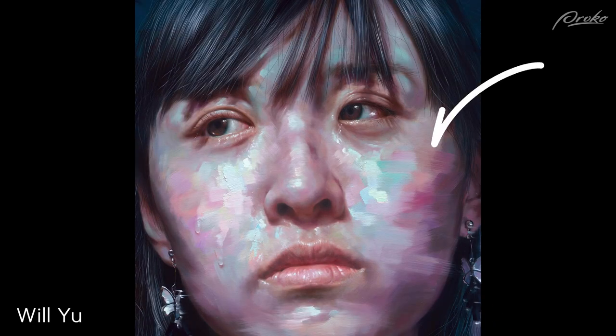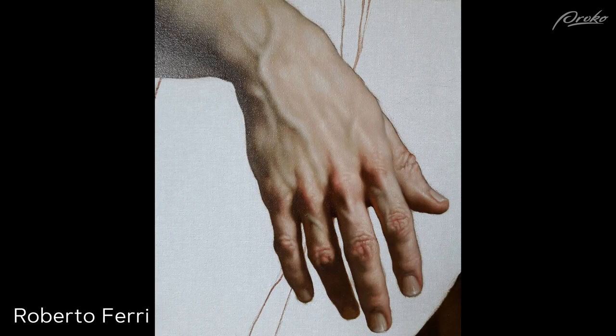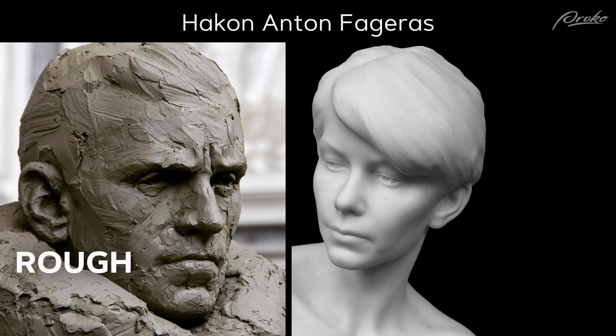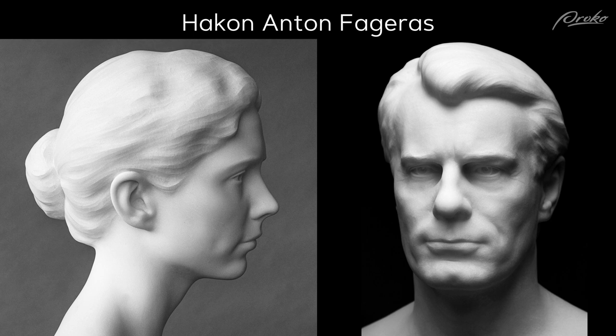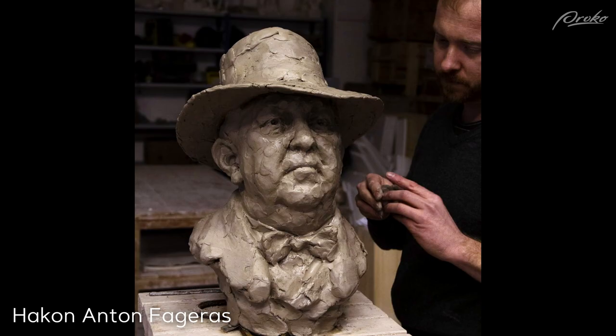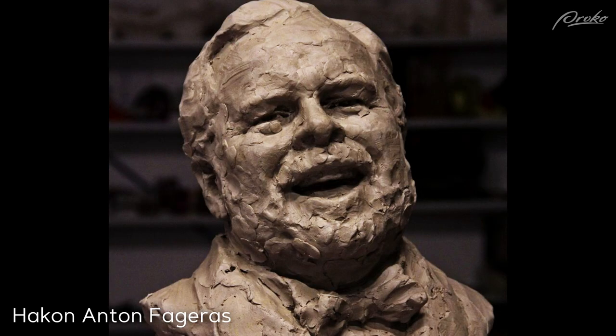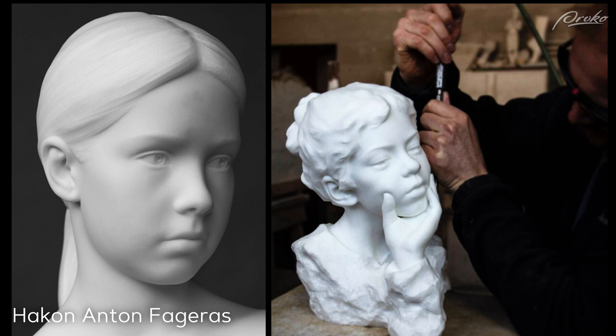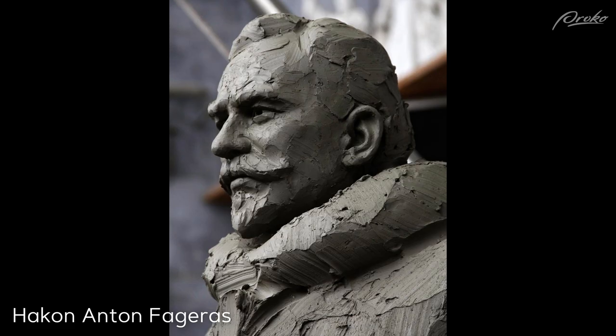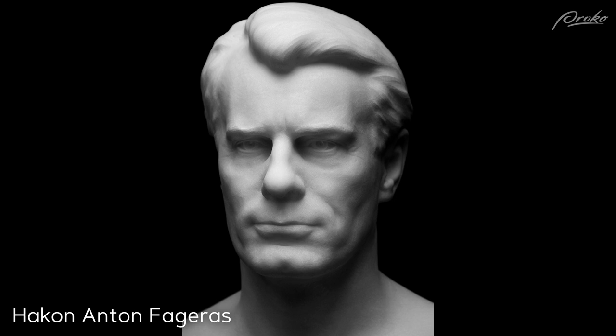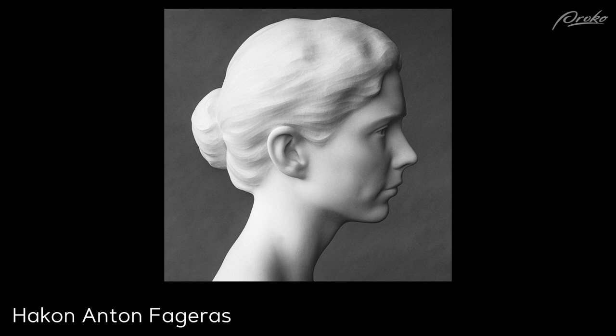Another painting analogy I like to use when it comes to texture is to think of texture like a painterly style of painting versus a realistic smooth style. In a painterly style, you can see each stroke of the brush on the canvas; the other is smooth, almost photorealistic. We might think of texture on a scale, from rough, large textures to very realistic and accurate textures. Sculptures by Hacon Anton Fageras give a good example of both styles. In these clay portrait studies, you can see how clear and dramatic the tool texture is on the surface. In contrast, his stone portrait sculptures are smooth and soft. Both types of texture feel right because the primary and secondary forms are working.